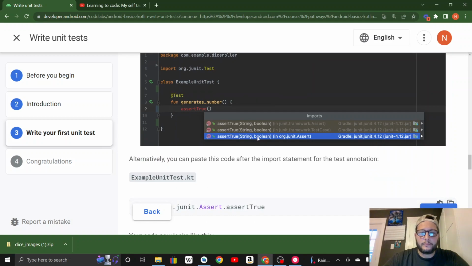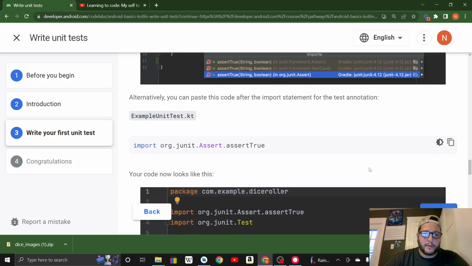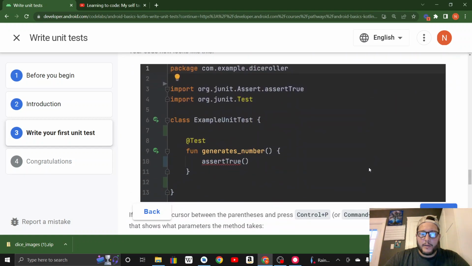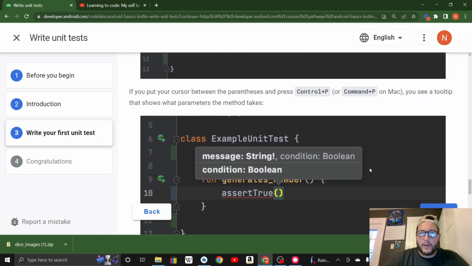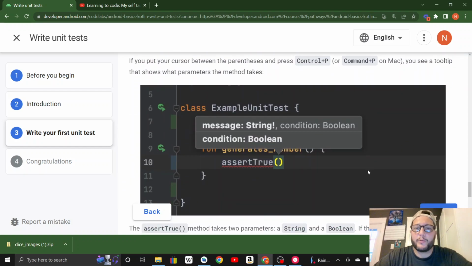Alternatively, you can copy and paste the import statement after the annotation. So your code now looks like this, and it does. If you put a cursor between the parentheses and press Control P, your tooltip shows you what parameter methods it takes.